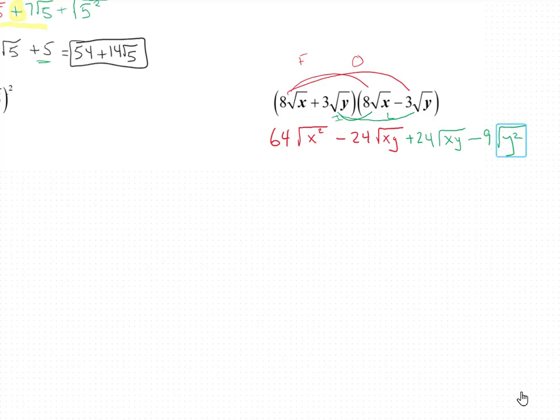Okay, that's the FOIL method. We finished all the FOIL method. We had all these distributions to do. And now we want to go through and simplify what we have. Okay, now this is a square root of x squared, but a second root cancels a second power. So this is going to equal, now the 64 is just my coefficient. That part is done, but the square root of x squared is just the regular x. There's no square root in that term because the square root of x squared was a nice outcome.